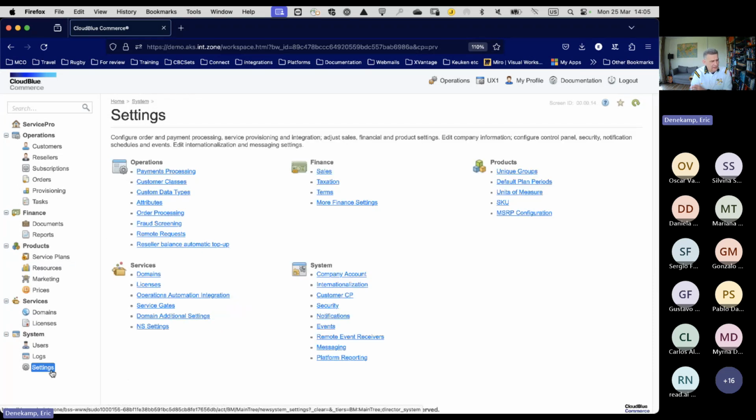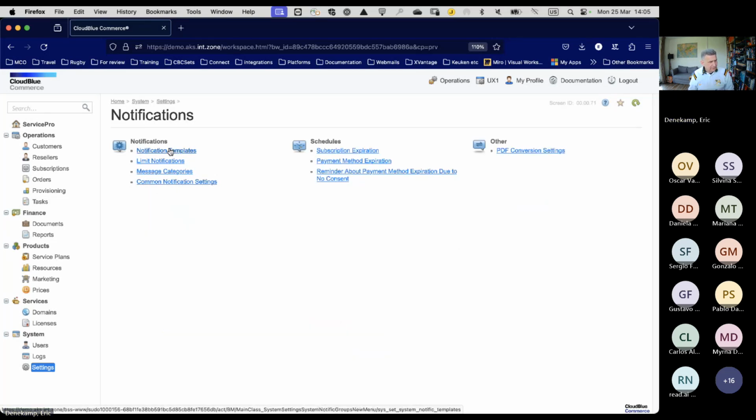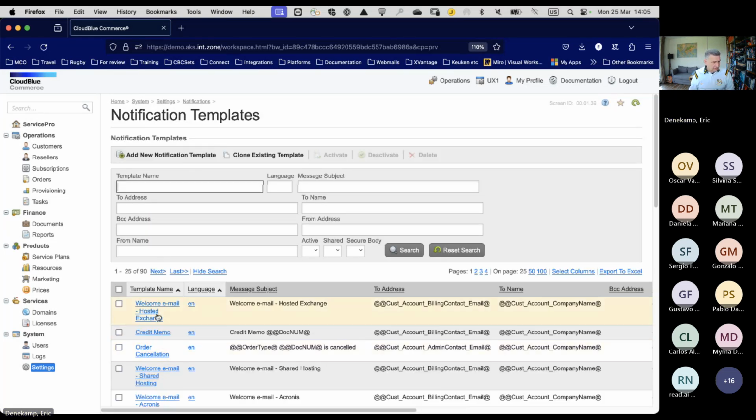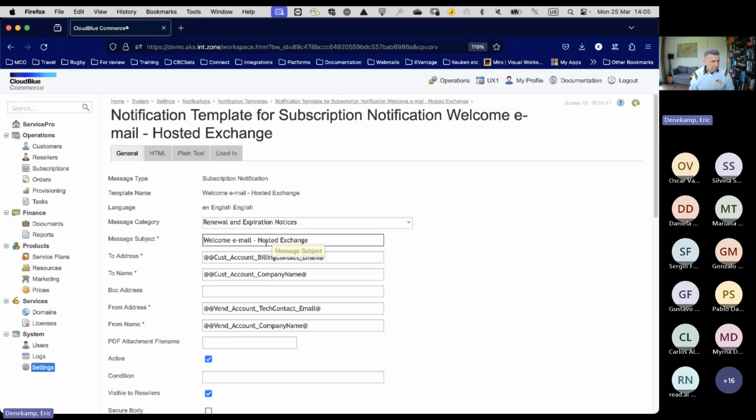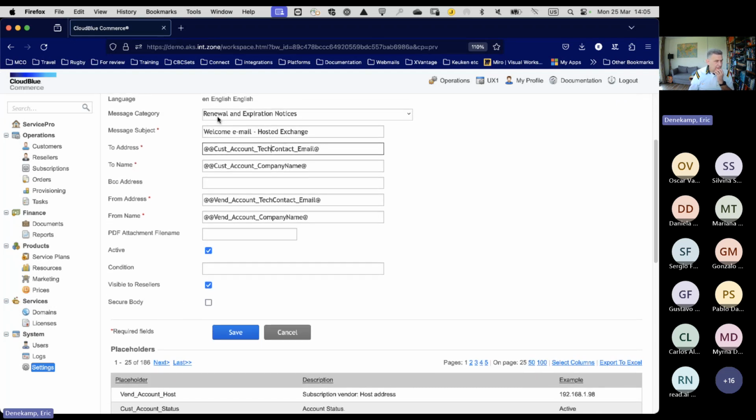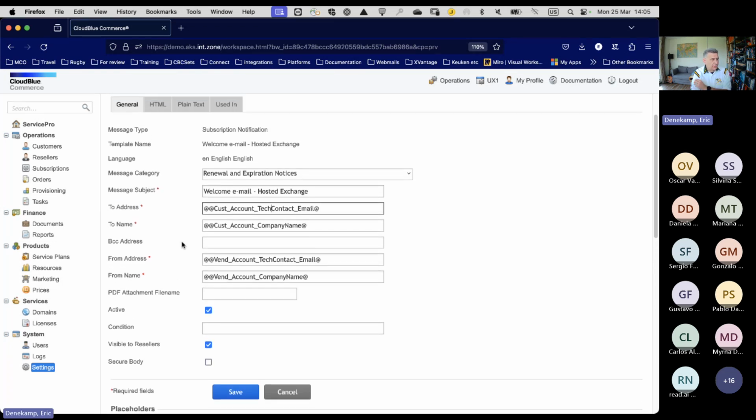So that is the look and feel of the user interface. Well, let's look at the templates themselves. As I said, if I want to change this one into the technical contact, edit this, and the easiest and shortest way would be to do this, tech contact email, and you've done it. You see that I can add items here. I can change the message category if I want to, but the message type still stays a subscription notification.